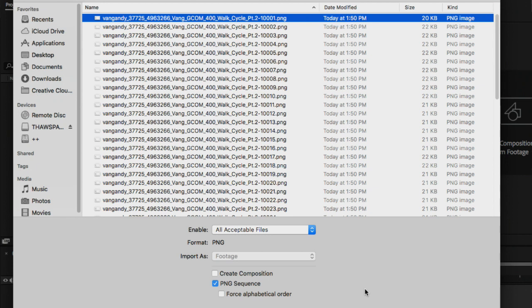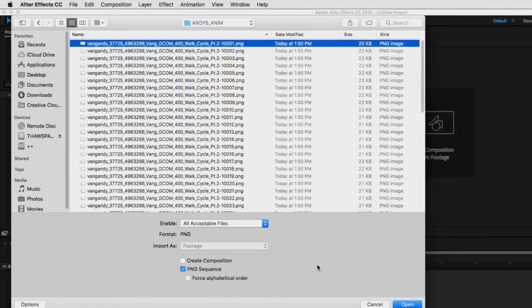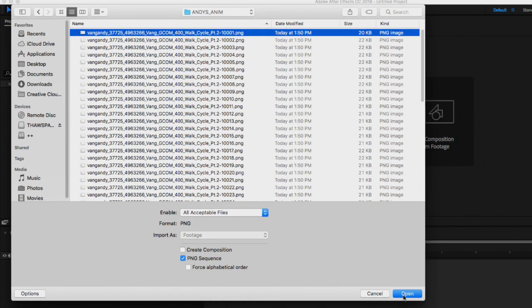I'm going to guess that since they share a common naming convention, where the file name just adds one integer on each frame for the frame number, this is an image sequence. Well, in this case, they're right, okay? So I always do a good double check to make sure that After Effects is recognizing this as an image sequence, and then I hit import. We just have to select the first frame of our animation, and it's going to import it all together as one. Let's just do it real fast.